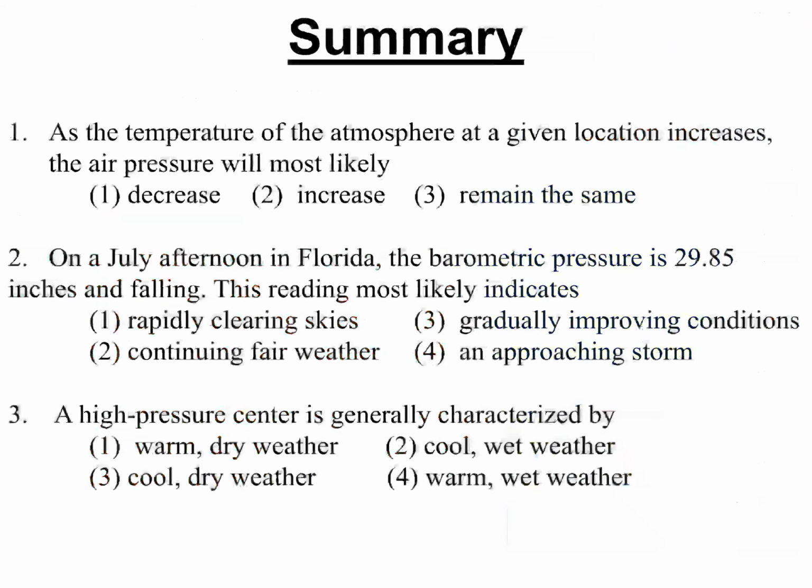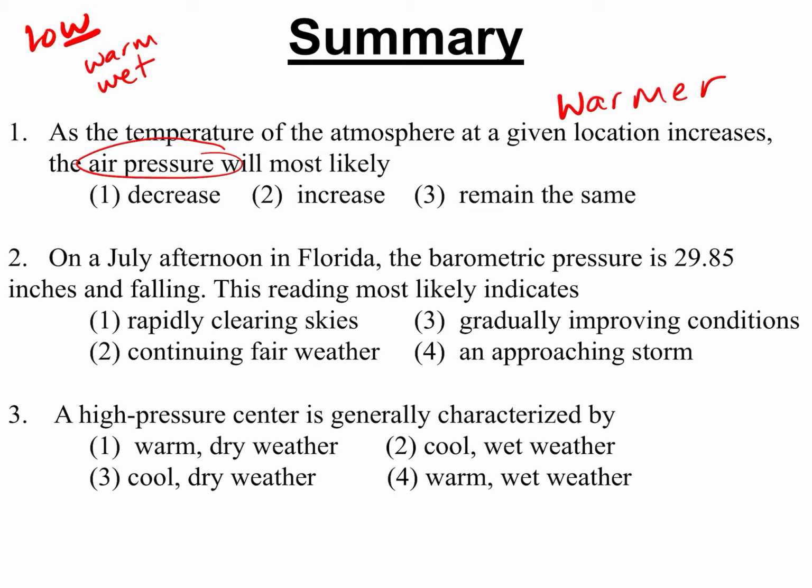All right, summary. Pretty simple. As the temperature of the atmosphere at a given location increases, the air pressure will most likely... All right, so as the temperature gets warmer, what's happening to pressure? Remember, low, warm, and wet. So if it's getting warmer, the pressure is getting lower. Okay? Whereas high pressure, okay, is cool and dry.